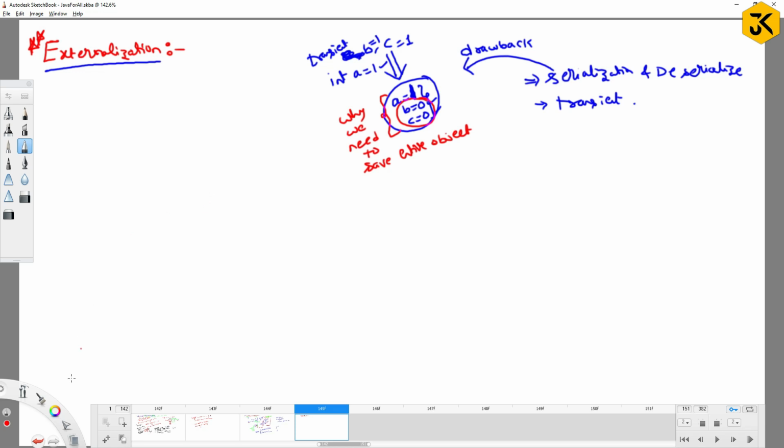In serialization, if you want to save part of the object, it is not possible. We have to save the entire object and make use of the transient keyword. But in externalization, the advantage is we can save part of the object.